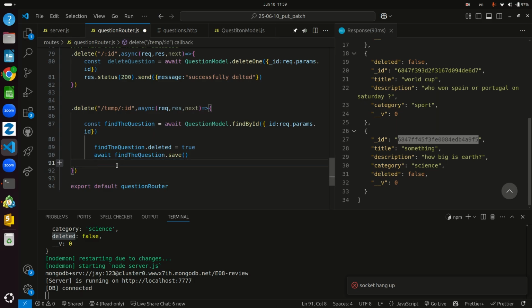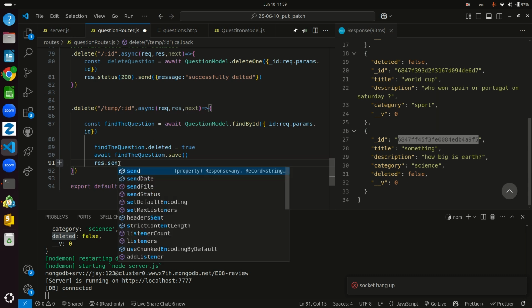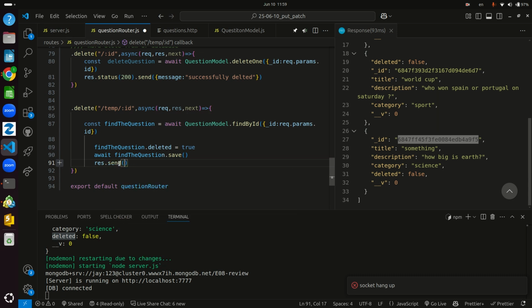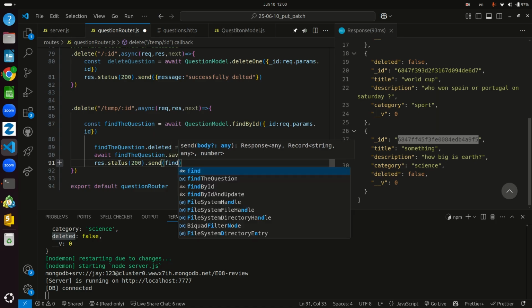Now, when we save it back, we want to send a response. Let's send exactly what we just updated. Let's say status updated. I think updating is 200, I don't know, but it's successful. 200.send the found question.